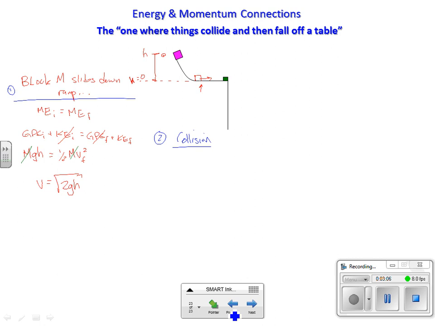Phenomenon two is the collision. All right, so what we say now is that the sum of the initial momenta and the sum of the final momenta are equal. Or m1 v1 initial plus, well, how about this? Instead of ones and stuff, we'll write it as m v initial. Well, a little block, little m here, big M here, little block m isn't moving initially, before the interaction.